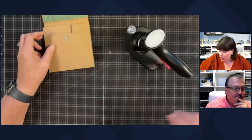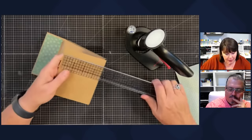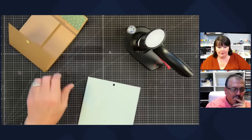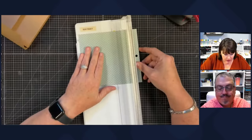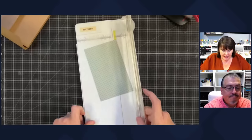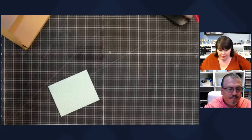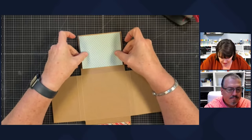All right, we need to do these guys right here and we need to do this front section, which I had already pulled for the front because I think that'll be pretty under the plaid. So let me measure 3 3/4, 4 5/8, 3 3/4, 4 5/8. All right, let's glue this guy down. I think that's going to look good under that plaid.